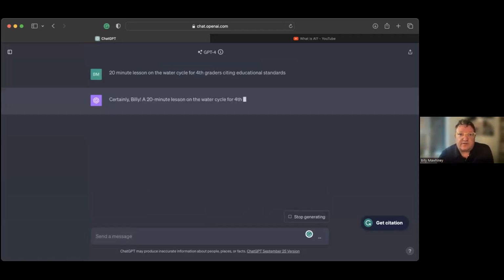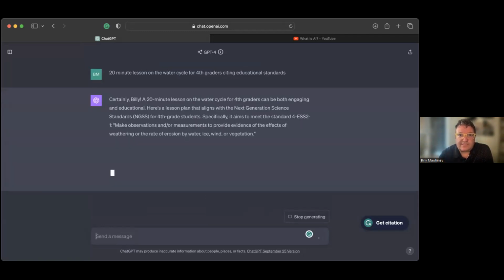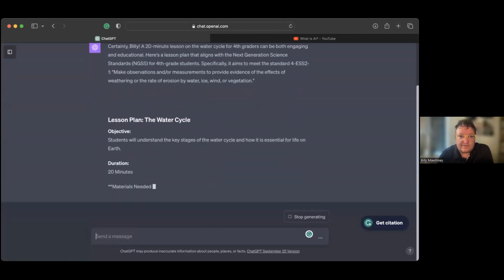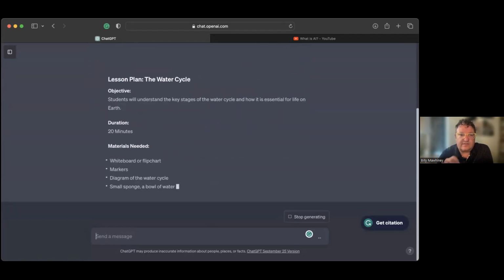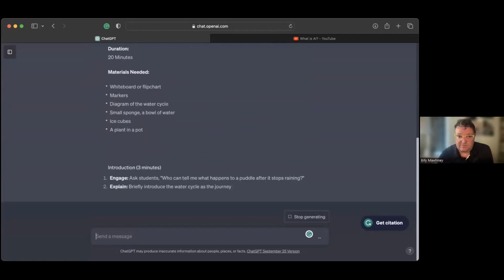This is really where I would find the most use in a ChatGPT option. It's going to lay all these out. It's going to give objectives, how long it's going to take, what materials you're going to need, which educational standards it's going to approach. It's going to lay out some scripts for you.